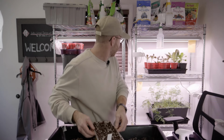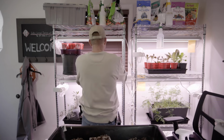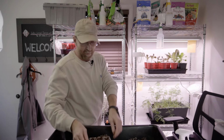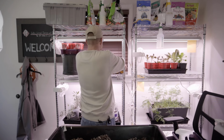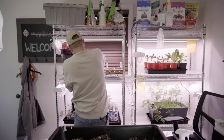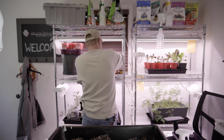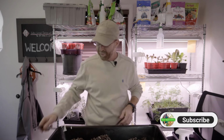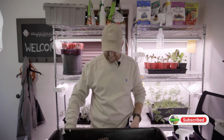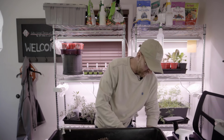So again, we'll put this on our seed starting mat. We'll clear us out a little space, and I've got just enough room. And if you notice, I'm not putting the watering tray under the mat, for the simple reason it reduces the transfer of heat. And we want these to get all the heat that they can. So you can use your watering tray, but just know that you're not going to get as much heat, so your germination time might be a little slower.